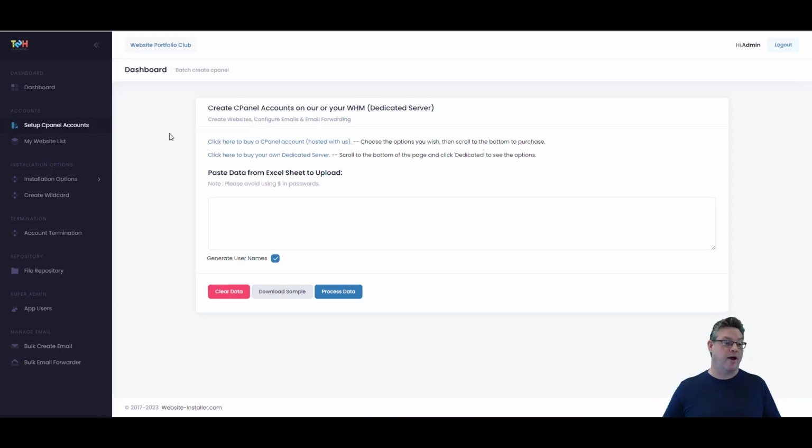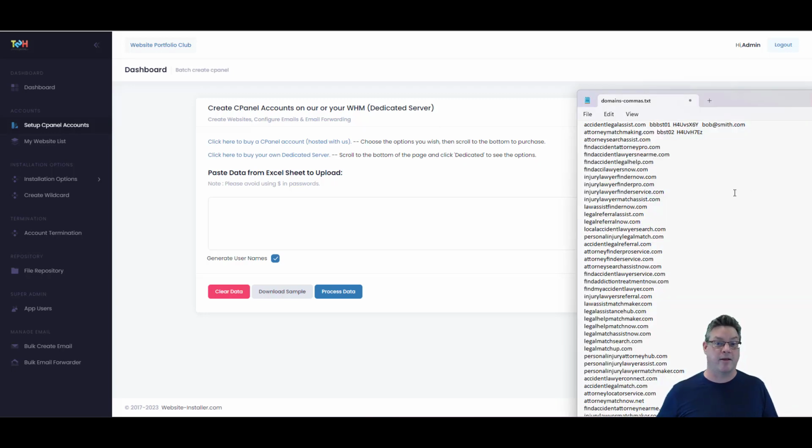Because guess what we do after installing the cPanels, which by the way, let's compare. Normal company takes 2 minutes per cPanel. 100 cPanels takes 200 minutes. That's half of a workday. So if you were paying a company $100 an hour house charge, they're gonna charge you like $400 just to install those. Do you know how long it takes us to install these things? Right? Creating them and installing them.